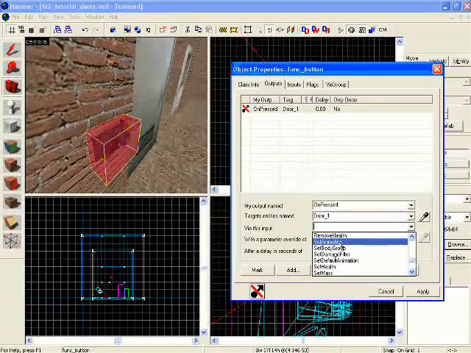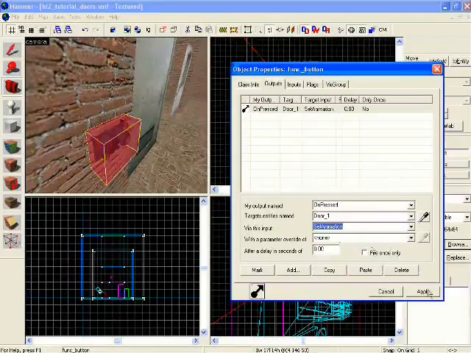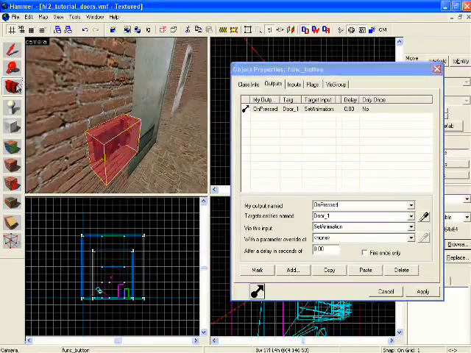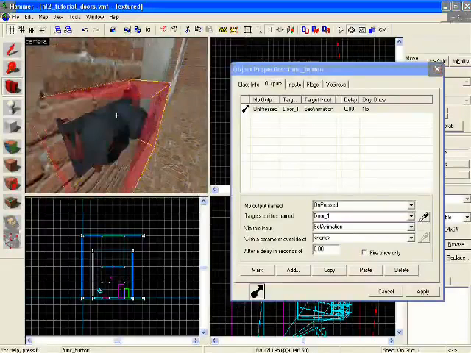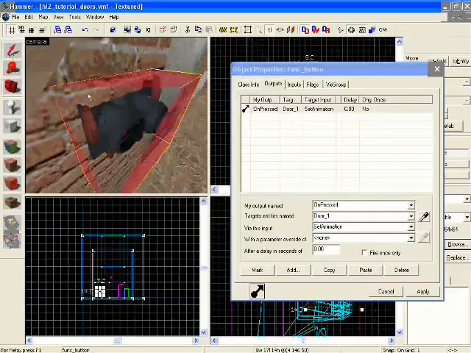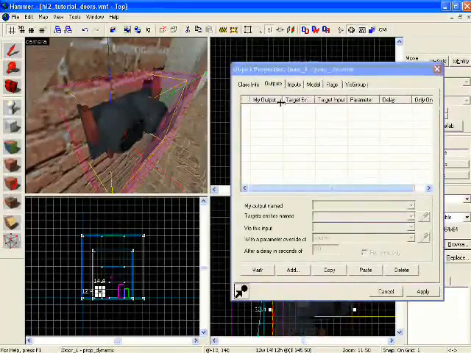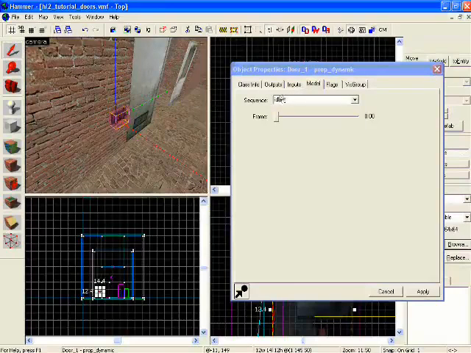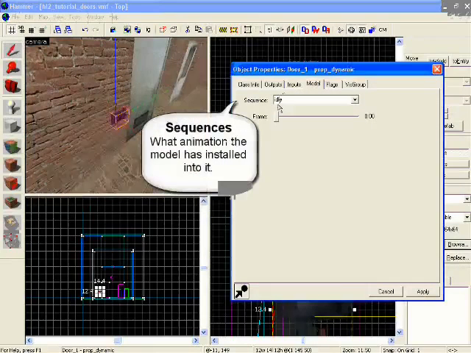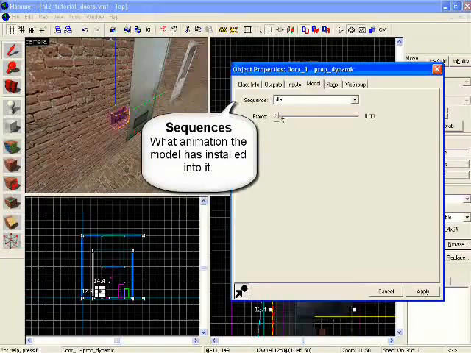Okay, we want set animation. Now since we don't know yet what the animation is, you'll have to scroll through the box and click on the prop and go into model. Now it should be set to idle and have this frame rate, which for some reason never works.